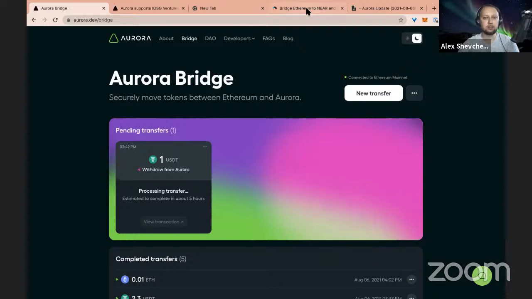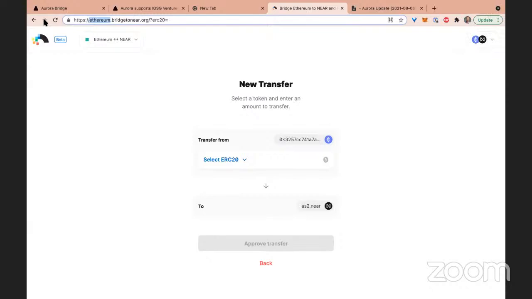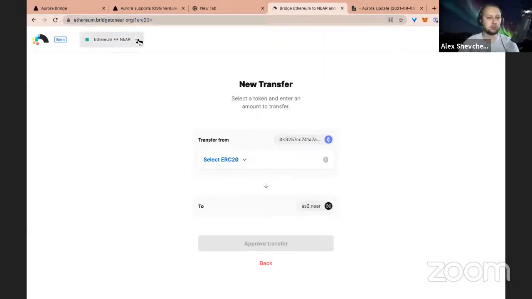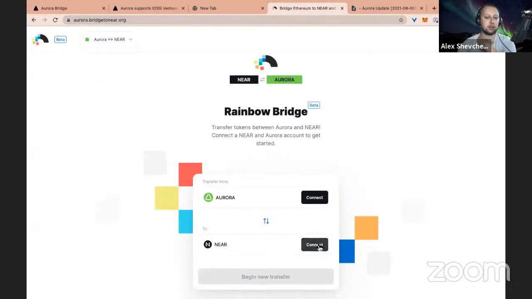Is it aurora.bridgetonear.org, right? Go on the drop-down menu there. Okay, I can go to the drop-down menu. Okay, Aurora and Near. Yeah, it is aurora.bridgetonear.org, and yeah, you are able to connect with your Near wallet and with your Aurora wallet, which is MetaMask, right? And you are able to do these transfers. We launched this around 3 weeks ago, or maybe even 4 weeks ago.